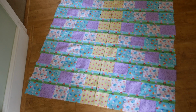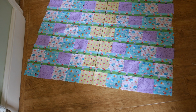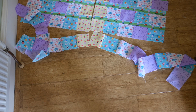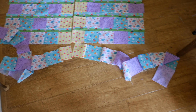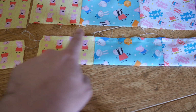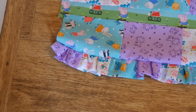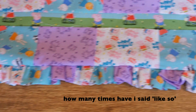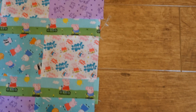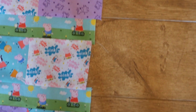Like so. And then I also had a few blocks left over, so I decided to make a little trim for the bottom of it. Also using up those weirdly shaped purple ones. So I sewed them together, like so, folded them in half, and sewed along the top. And then I gathered all of these down, pinned them to each skirt piece, and sewed like so. It's got a little ruffly binding. Then I just evened up the weirdly proportioned sides, and finished the side that would be in the middle of the skirt.